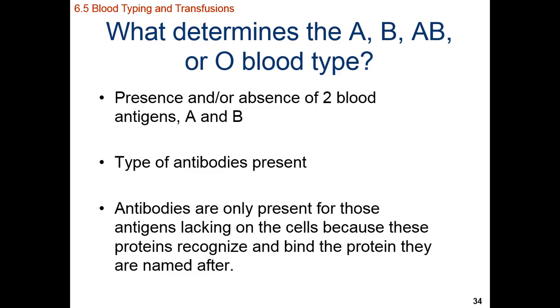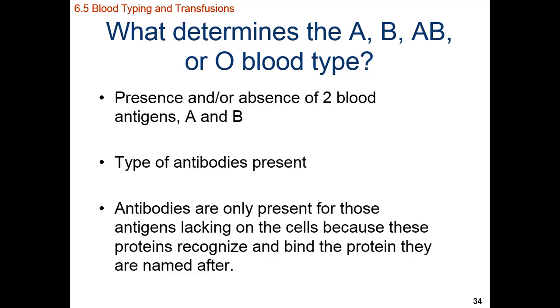So what determines your blood type? We have type A, type B, type AB, or type O. There are two primary blood antigens, type A and type B antigens. These antigens exhibit what is known as codominance, for those of you who like Mendelian genetics. If somebody has type A blood only, they are going to have antibodies for type B in their bloodstream. If they have only type B blood, they'll have antibodies for type A. And if they have type AB blood, they won't have any antibodies for A or B.